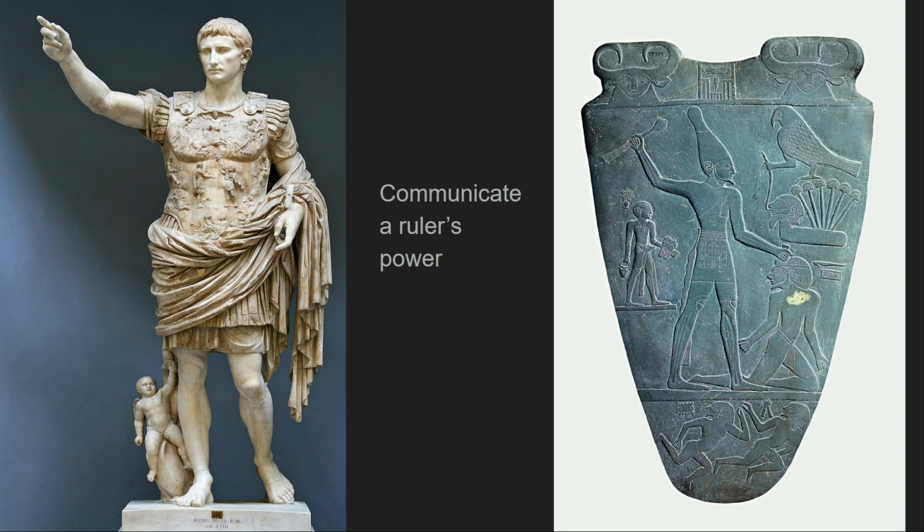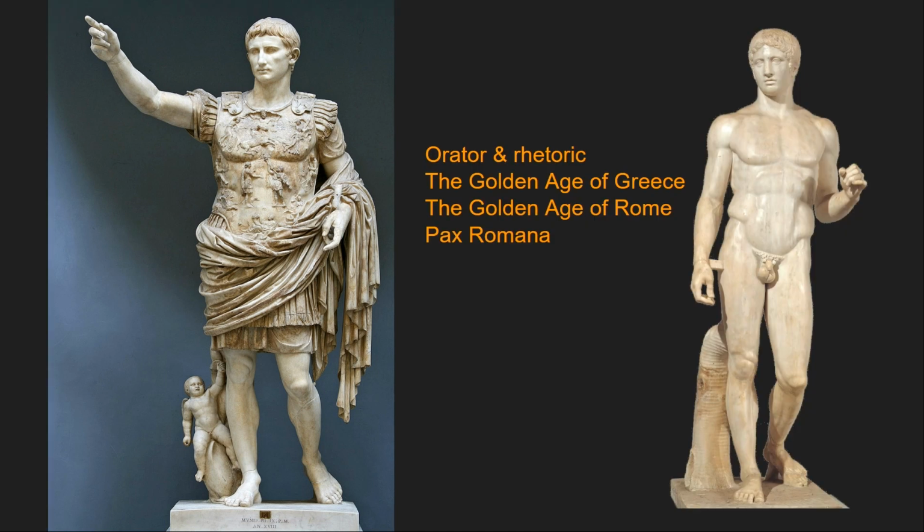And all of this is, of course, to communicate a ruler's power. So think back even to our palliative armor. The stance is very similar. Different intentions, but this works as a sense of power, of conquering. And so he is going to be looking back to the golden age of Greece to reinforce this idea that he is implementing and starting the golden age of Rome.